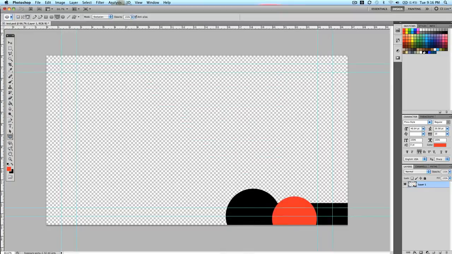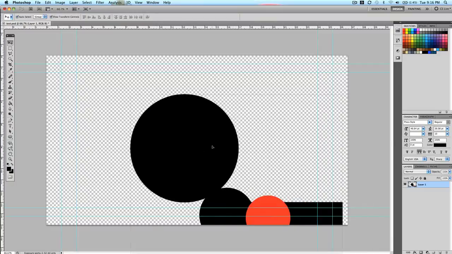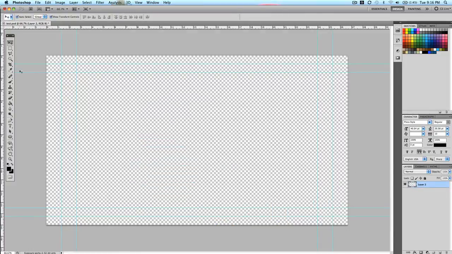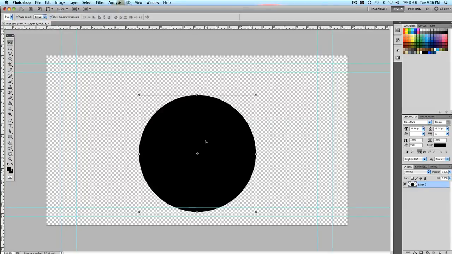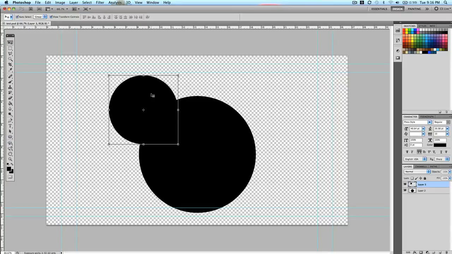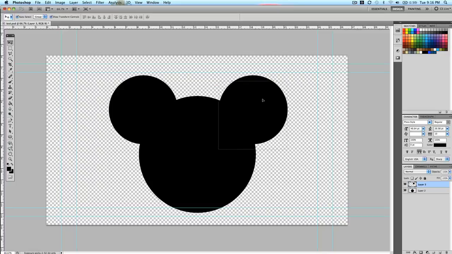Okay, so I'm gonna take some black circles and quickly, I need to create a new layer, delete this other one. Now take my shape tool, and of course if you don't know how to use Photoshop, then you're gonna have to learn how to use Photoshop. I'm gonna create a new layer, another circle, and I'm gonna create two Mickey ears. So now we have a Mickey Mouse. And maybe for you it was easier to create it in Photoshop than After Effects.